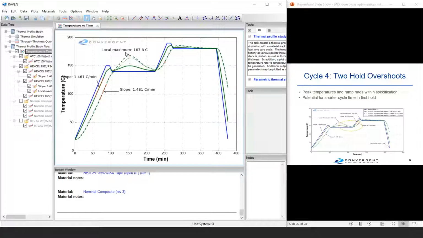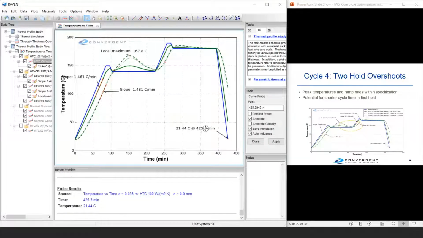Essentially, we can see here we do have a significant overshoot, and this may or may not be acceptable within certain specifications. In my simplistic specification, I'm saying this is okay, and we've got the overshoot again here, and we've controlled that. So we have not exceeded 190 Celsius anywhere in this cycle, and we're reducing that cycle time, and we can check that at the end here as well.